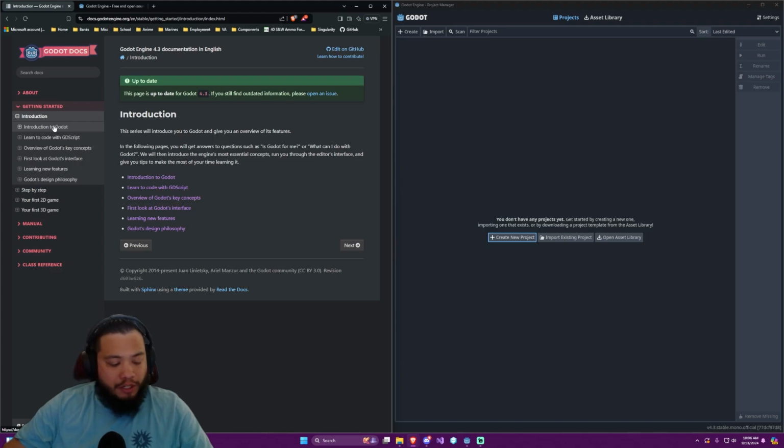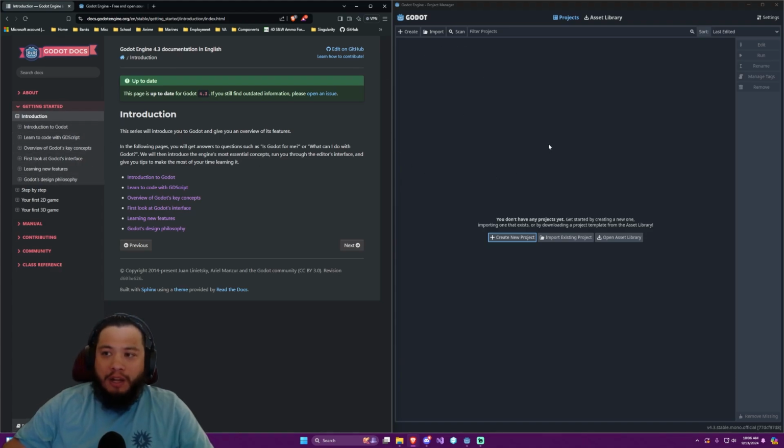Godot does support C# for those with experience in it. I myself do not have experience in C# and haven't had the opportunity to learn it yet. So I'm just going to learn GDScript, which is pretty much the Godot language.